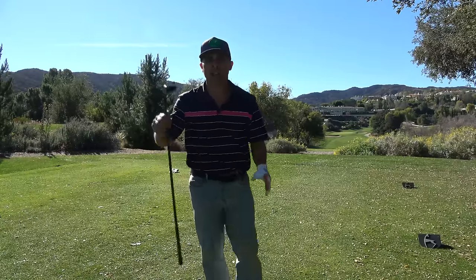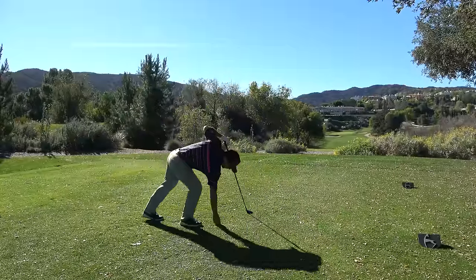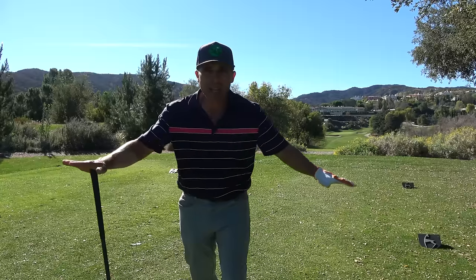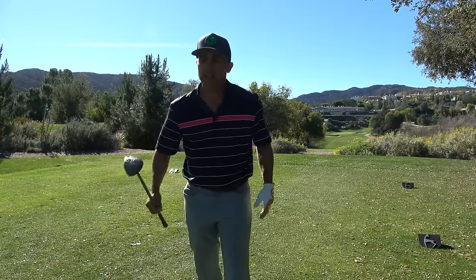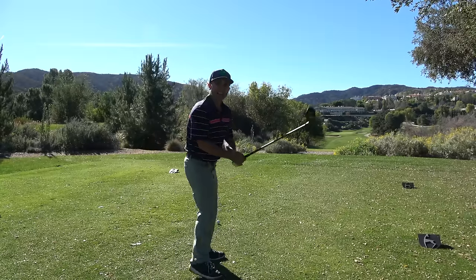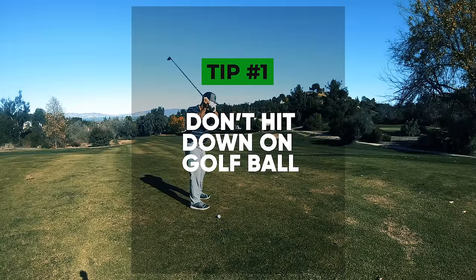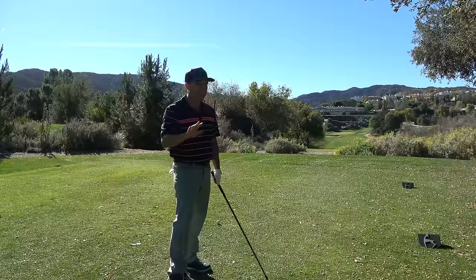Tip one with our hybrids is going to take place on the tee box. All our tips are going to be applied everywhere we go, whether you're on the tee box, fairway, whatever. In each scenario I'll give you the tip that applies. So here, what we want to do is make sure that we are not thinking hit down on the golf ball. Hitting down really with all your shots is going to cause major problems. Especially with the hybrids, once you start coming down on it, you start shutting that face and you hit these big duck hooks to the left. So we don't want that at all.